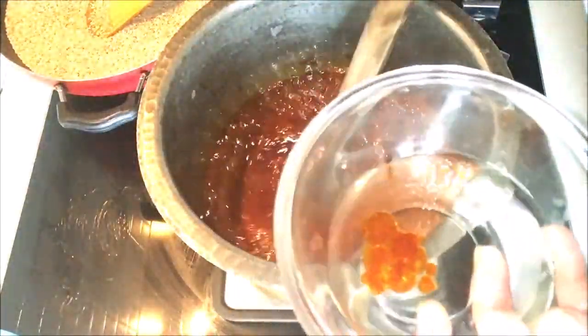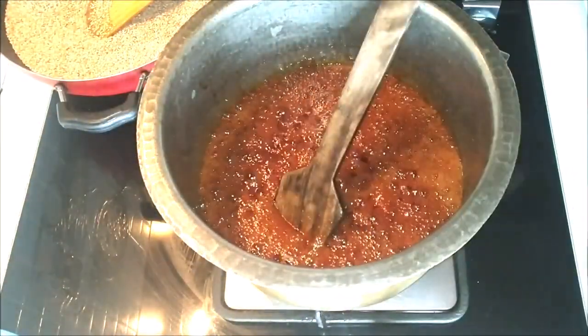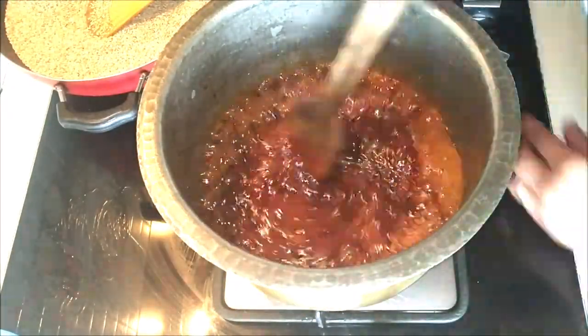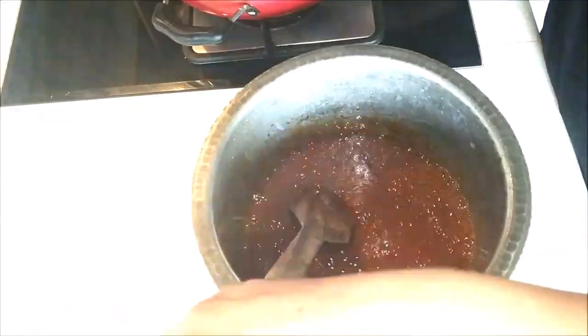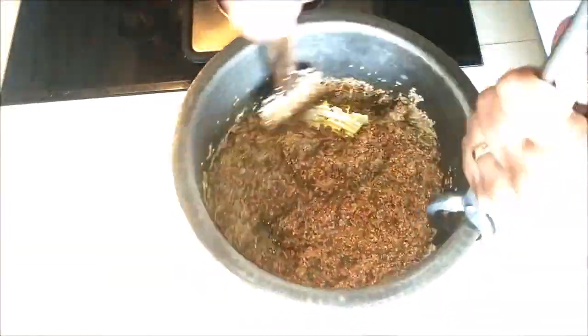Now we're going to check if this jaggery or gur is ready. We're just going to put about half a teaspoon in a bowl of water. And if you're able to form a ball like this, that means our gur or our jaggery is ready. So you can switch off the heat and just lower the vessel onto your platform, and to that we're going to add our roasted til, and we're going to mix this really well.